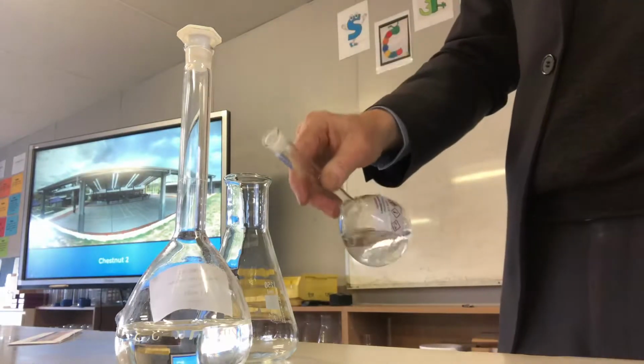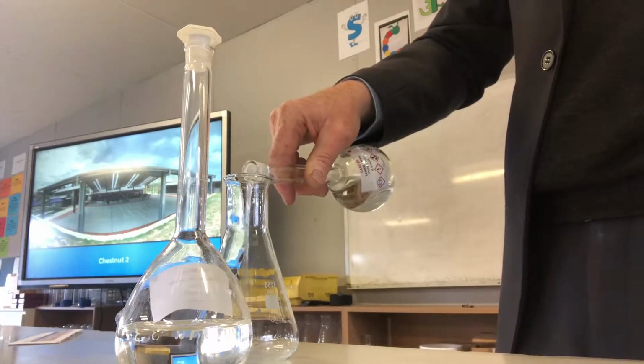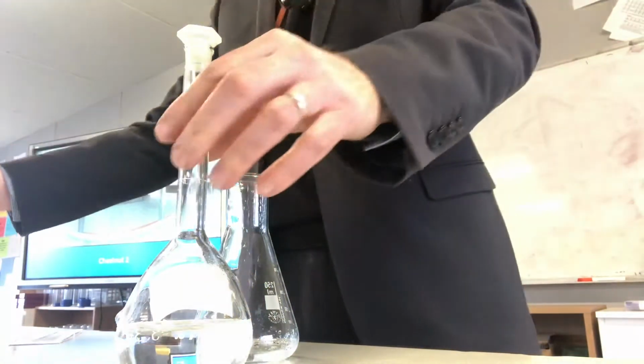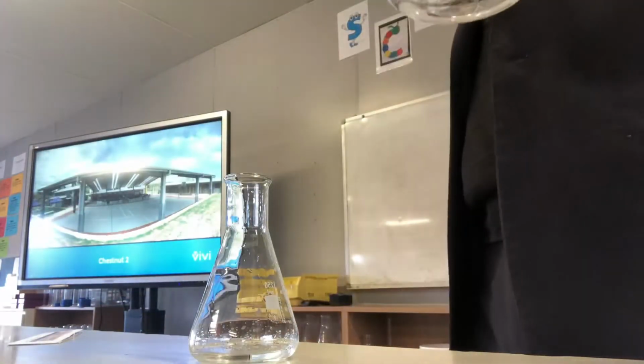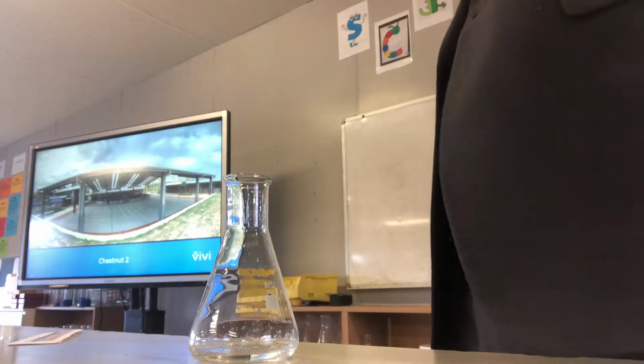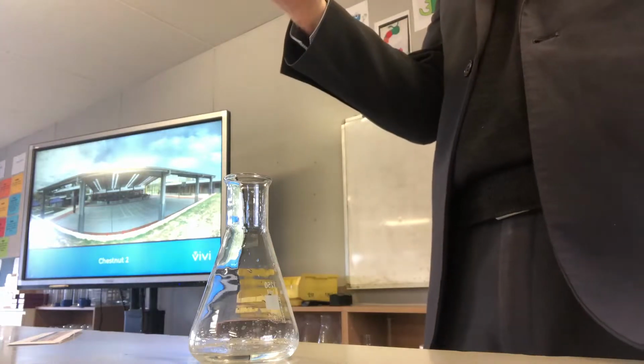So I'm going to put some of these ions that currently aren't colliding into this conical flask right here. And they're suspended there in this solution. There we are. Now, I have another volumetric flask here that looks the same, doesn't it? It's containing some ions, and they're floating around in there, and their electrostatic attraction for each other has been overcome by the solvent water, and they've formed a solution. They're aqueous ions, they're floating around, you can't see them. You don't know they're there, I'm just telling you that they are. You'd have to do other tests to prove they're there.